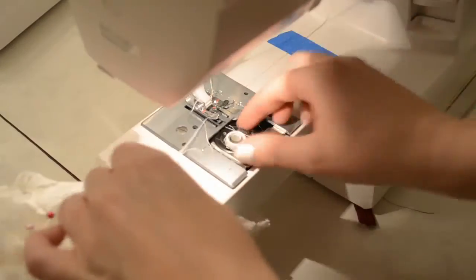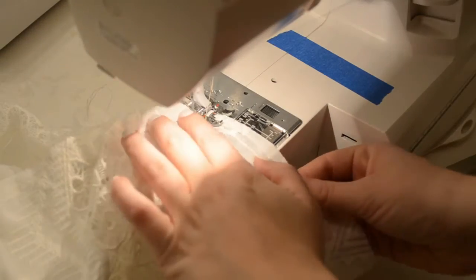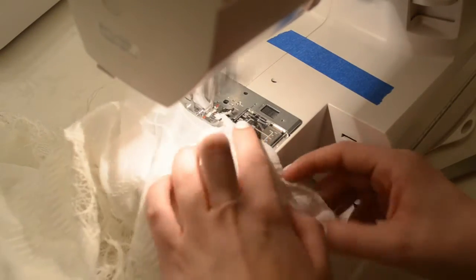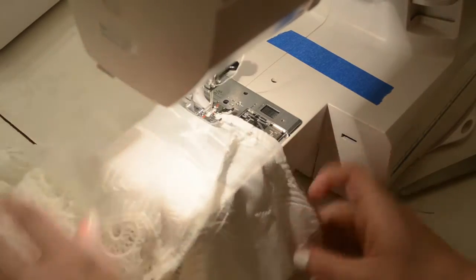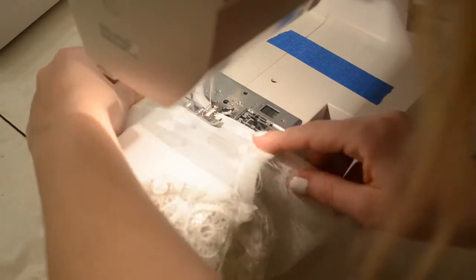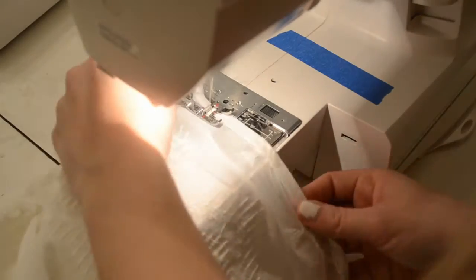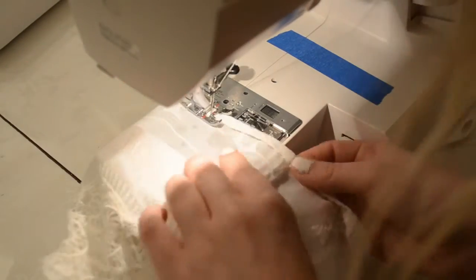And now for the neckline. I'm using some bias tape that I got at a thrift store. You can always find white, black, any of the common color bias tape at thrift stores. Mine cost about 16 cents for the entire thing, whereas it normally costs about $1 to $3 depending. And you just wrap it all the way around the collar.